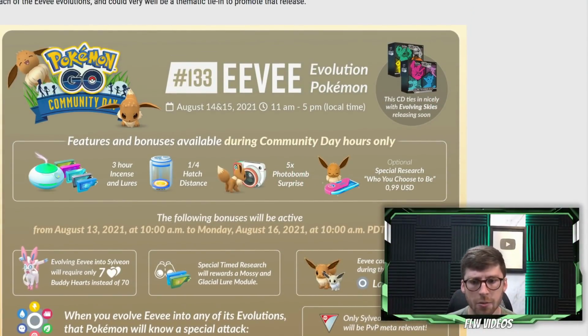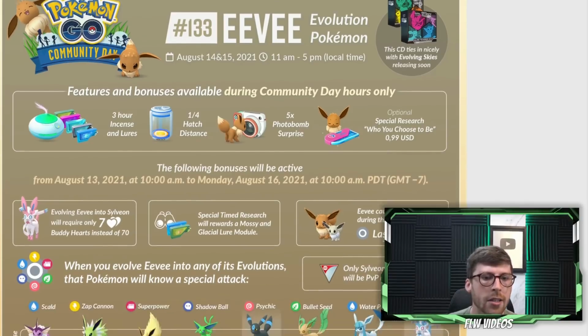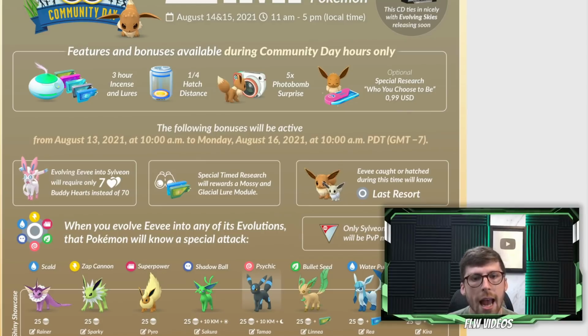So beyond just those bonuses, what's going to end up happening is we are going to still have the typical community day hours from 11 a.m. until 5 p.m. within your local time on Saturday and on Sunday. And when we take a look at it, the first thing that we have going on is 3 hours of incense and lures. That's always nice to kind of have that. So you're going to have to just pop 2 per event if you want to get it throughout the entire 6 hours. And then we've got 1/4 hatching distance.